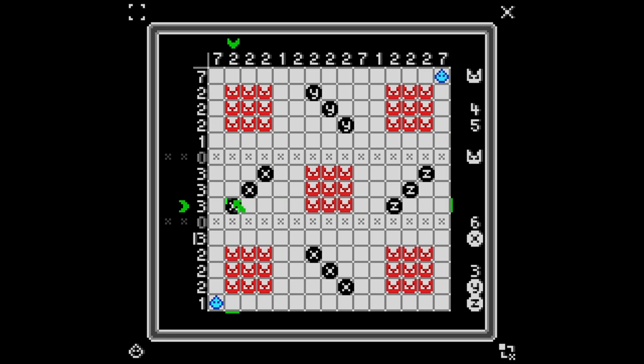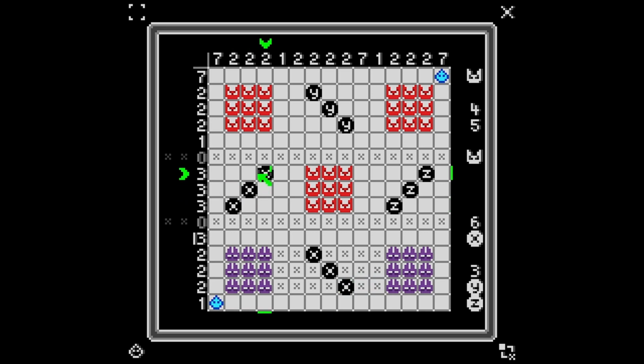Also, let's see here. Since there are 13 walls in this row, that means these bunnies can't be hit by these, and these bunnies can't be hit by these. There are just too many walls. That means they have to be hit by these. And that means that X is 2.